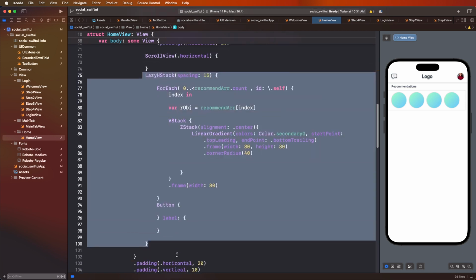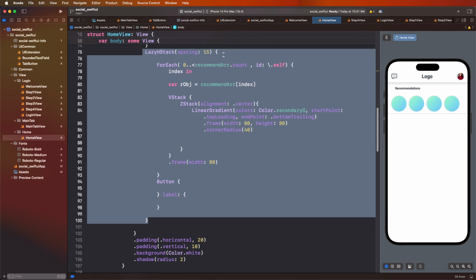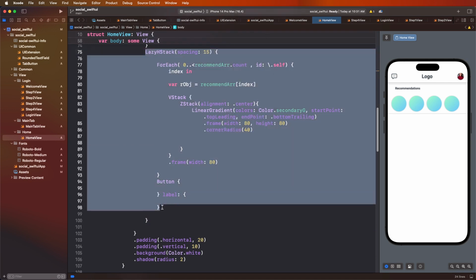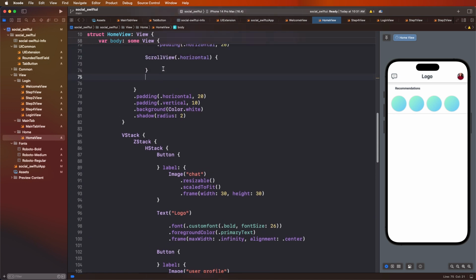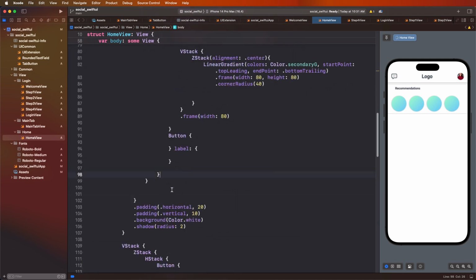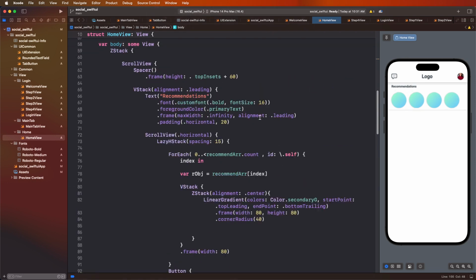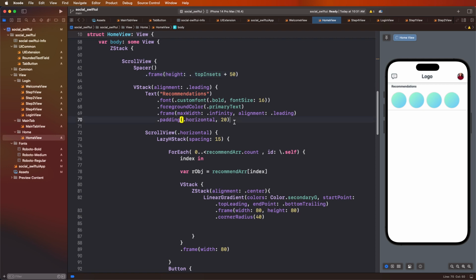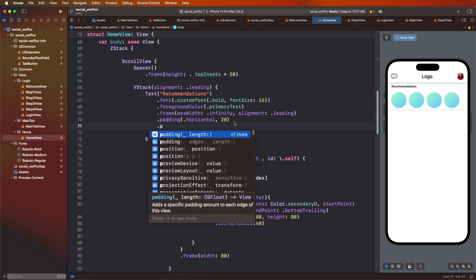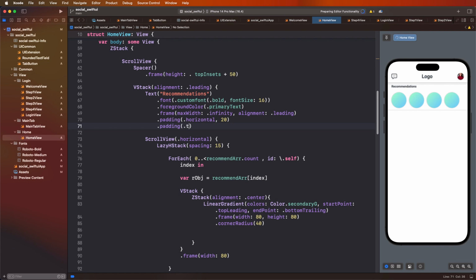Now this here and to paste this here like this. Here and to set here the 50. And one more things, need to give here padding as a top, that as a 10.